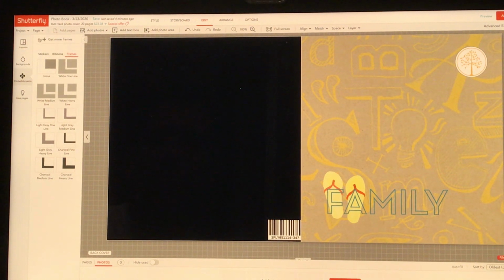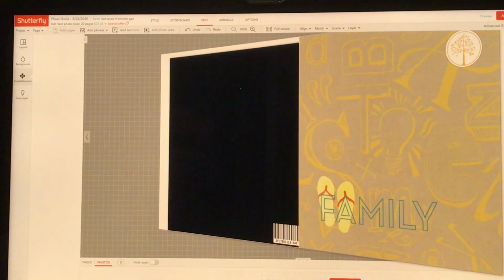Let me just review anything else up here. Also, when you're editing, you just click here, over here to the right, to move through your pages. And this is where you would add pictures. Now, let's say I wanted a layout right here for pages 2 and 3. You go over here where it says layouts. You can choose if you want a one picture layout, a 2-picture layout, 3-picture layout, 4-picture layout, or a 5 and more picture layout. Okay.